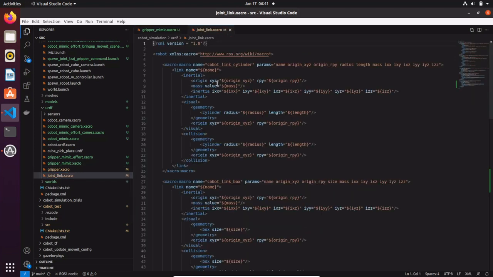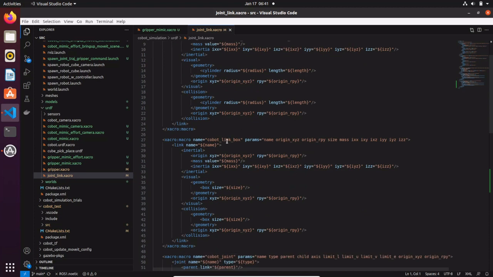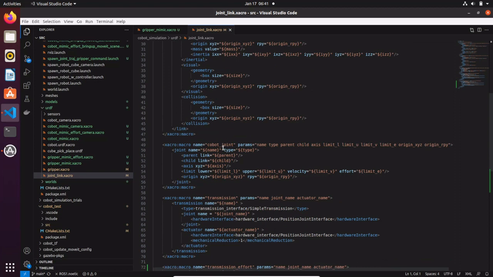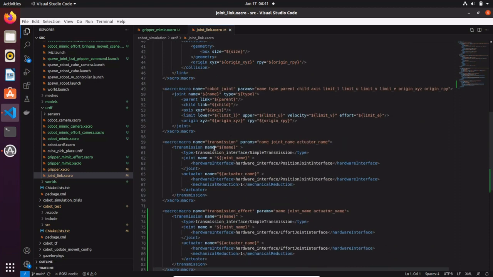Okay, so as a recap, this is the macro for the cylinder. This is the macro for the link box. This is a general macro for the joint. This is a transmission macro that exposes, let's say, a position joint hardware interface.